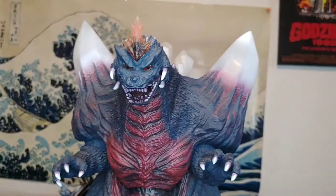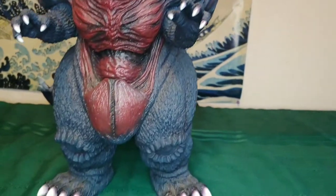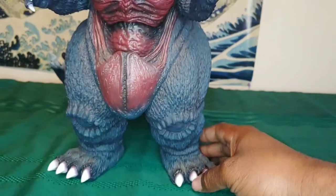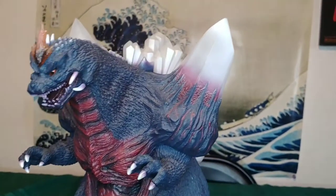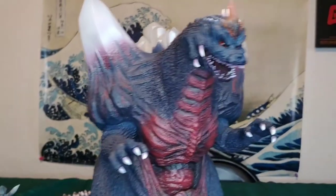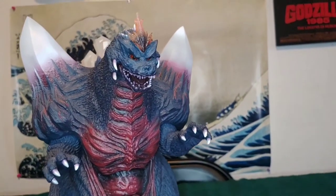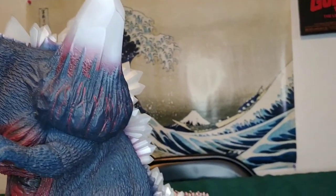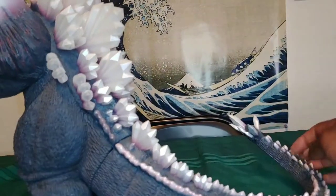Thank you so much. And here's the big, thick, chunky SOB himself, Space Godzilla. Now, like in my original video of this guy, he's still a thick boy. Ever since getting him, no one in my collection has out-thicked him. Well, actually, you know what? I'm lying. The 2014 Godzilla is maybe thicker than this guy. And if he is, it's not by much. But I still think he's the thickest Godzilla in my collection. I mean, come on, look at them thunder thighs. Classic Heisei thunder thighs.